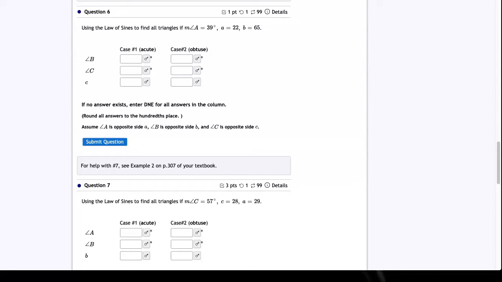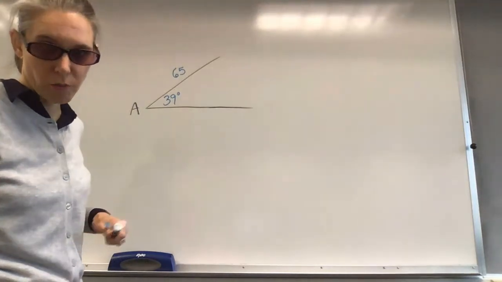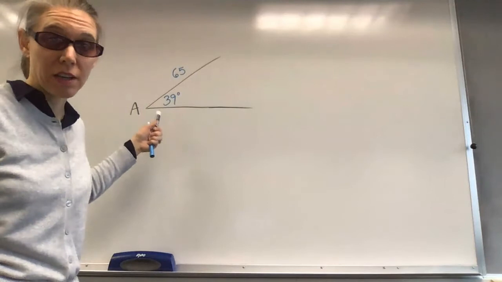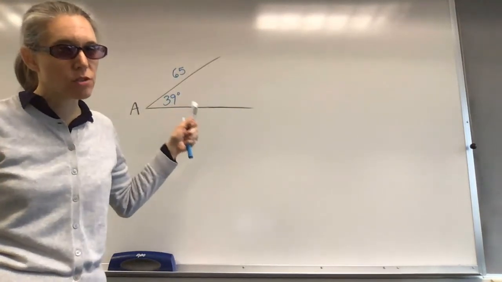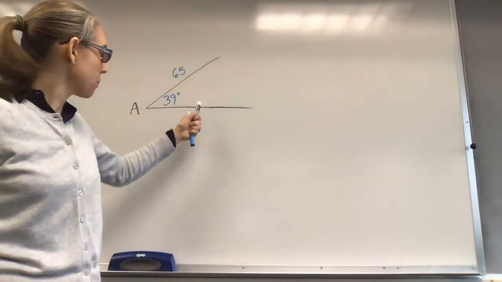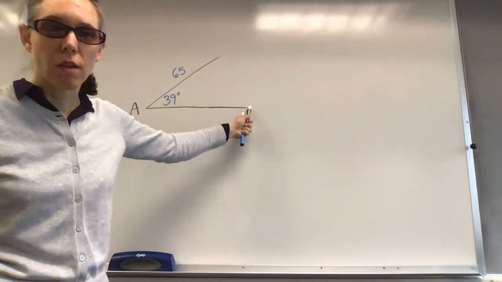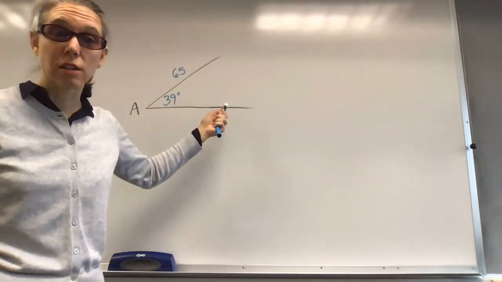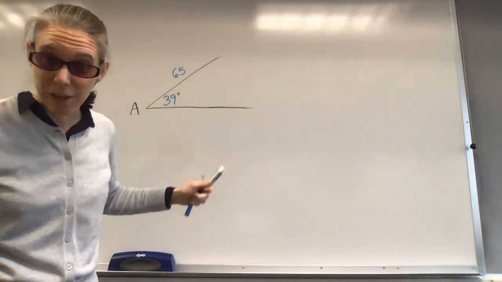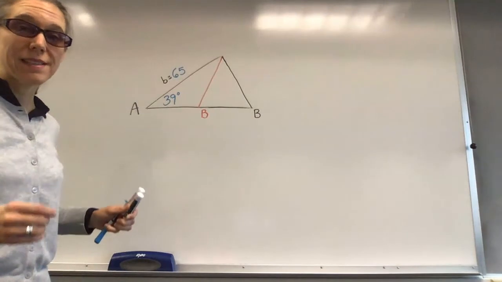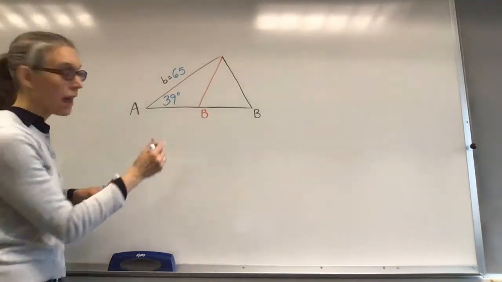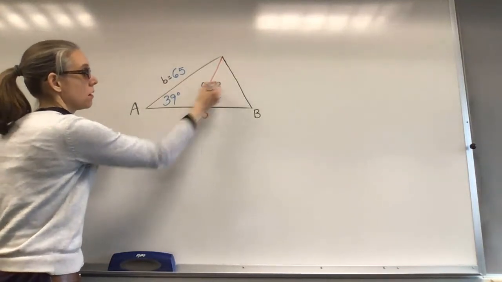Question number 6: the measure of angle A is 39 degrees, little a is 22, and B is 65. I'm going to do this on the whiteboard. I've labeled angle A as 39 degrees and determined that this side will be side B, opposite angle B. The problem is I'm having trouble figuring out where angle B goes — should I put it over here or over there? Either is a possibility. This is the ambiguous case.